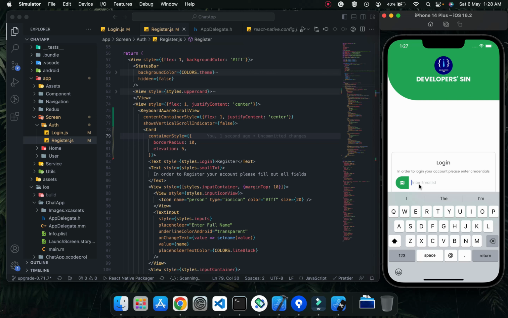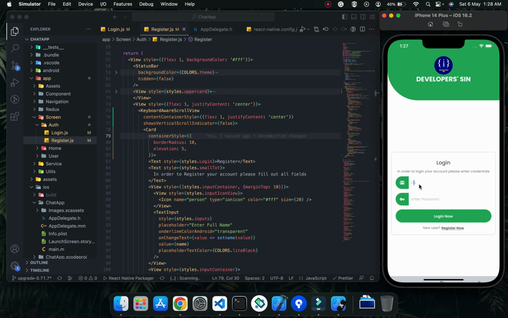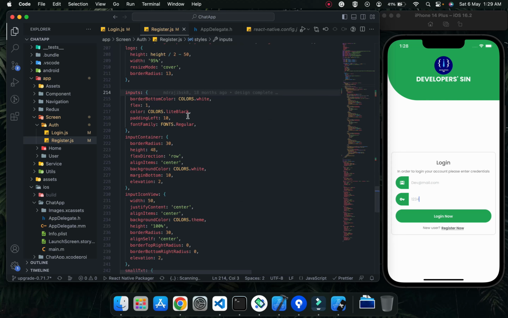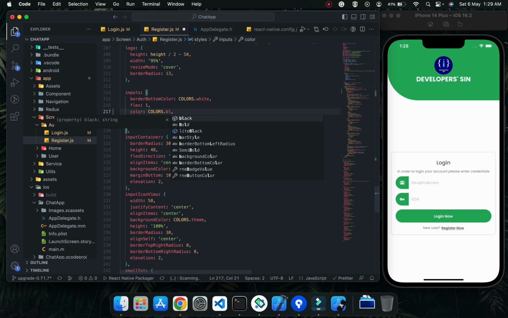So if you're trying to log in, so the account was Steve at the rate. You can see one thing that if you're trying to click here, it says invalid email ID. So the reason why, just first let me make the color of this thing black.